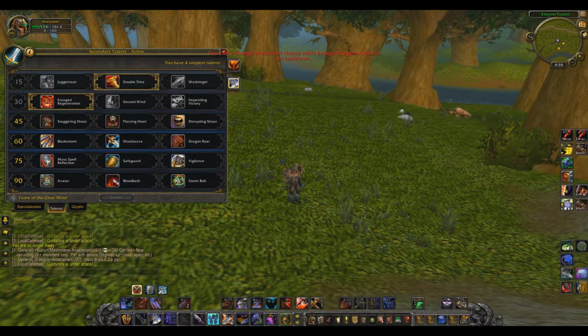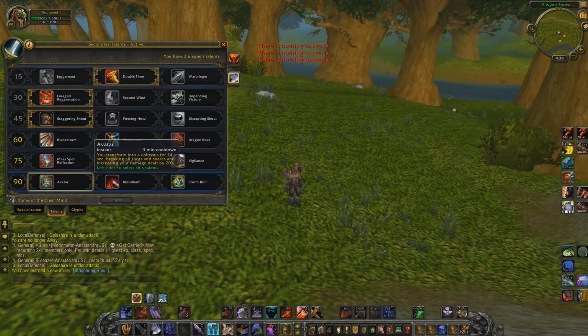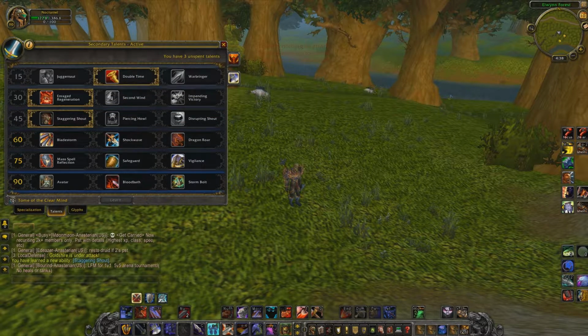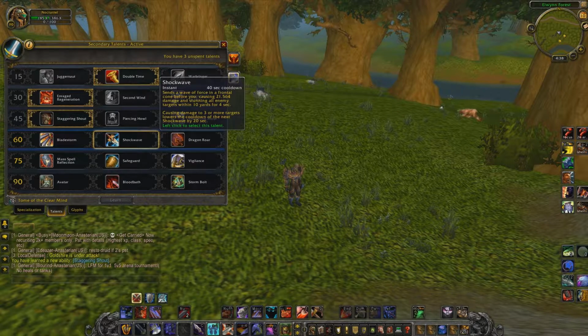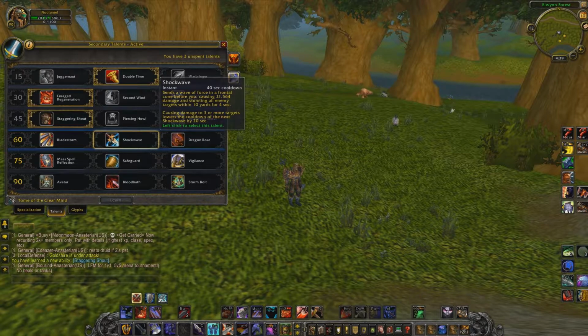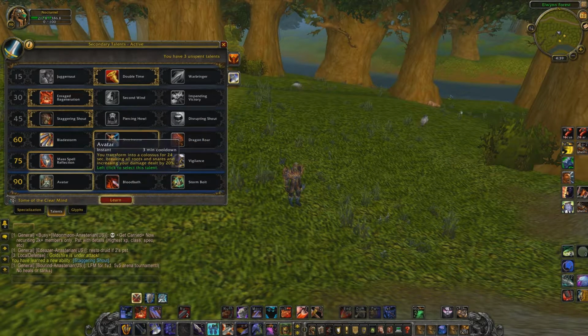Now the 45 tier is the same. I'm going to go with Staggering Shout. The 60 tier is the same, but this is very controversial. Maybe with the PvP power nerf and PvP resilience nerf, I might go Bladestorm or Dragon Roar, but I'm just sticking with Shockwave right now. And Mass Spell Reflection, Safeguard. 75 is the same. I'm going with Mass Spell Reflection, and I'm going to go with Avatar here.